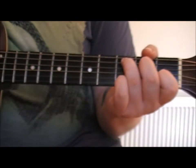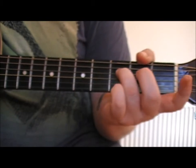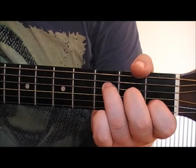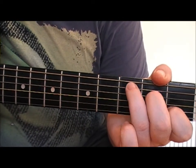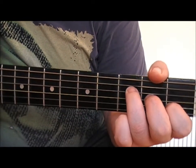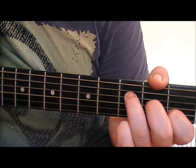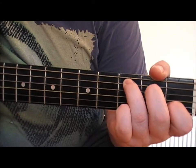So C, and then the next one, it's very like C, but you're going to be on the third fret of the D with your ring finger, second fret of the G with your middle finger, and then first fret of the B with your index. So you're just moving these two fingers, going from here with the C just down onto here. So that's the only change you're going to be doing in this song. That is it. But it's finger picking. So that's the bit that's going to take a bit of getting used to.